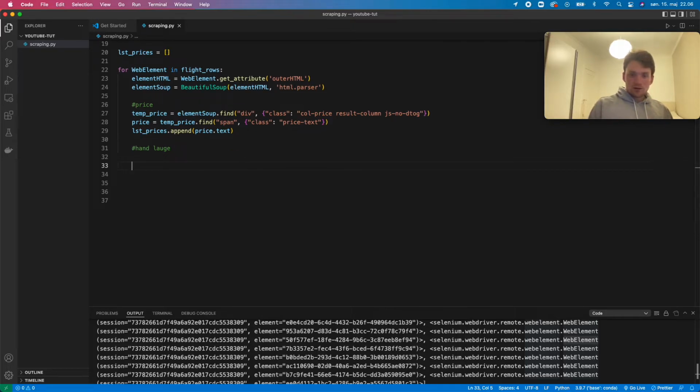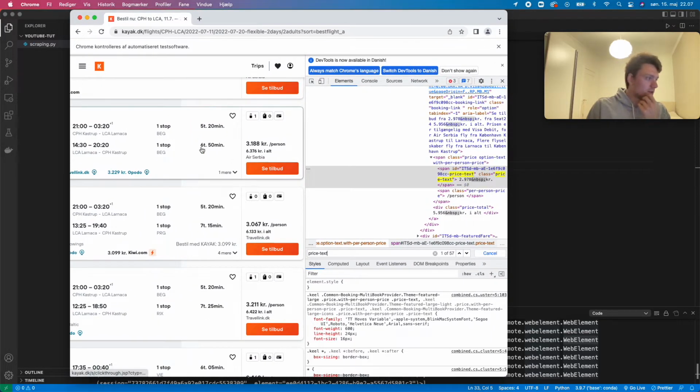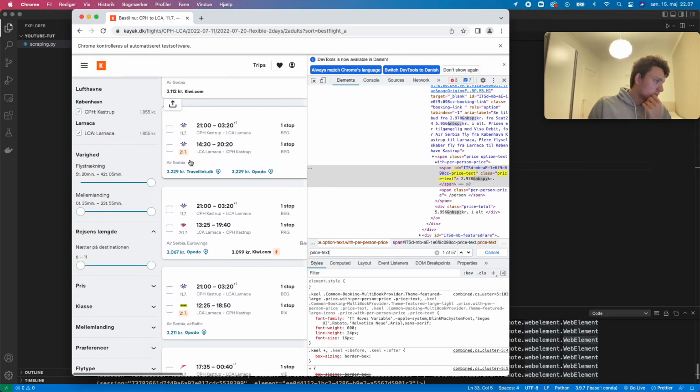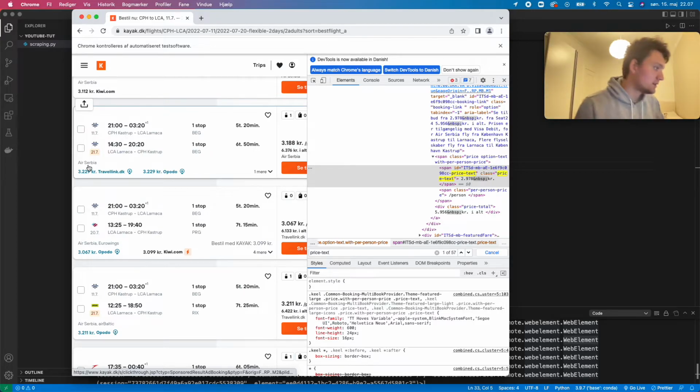So what is more interesting than the price? Well, that could be something like the company, which airline you are flying. As you can see, this one is only Air Serbia, and the next one is Air Serbia and Eurowings.